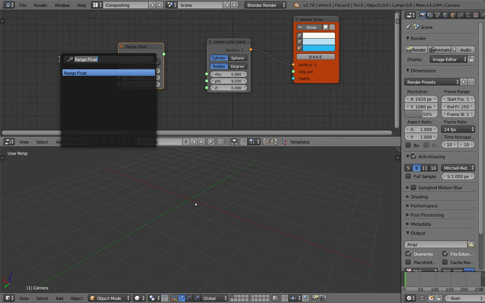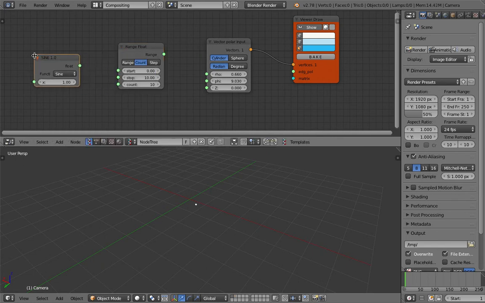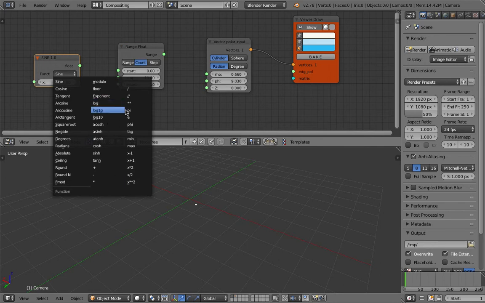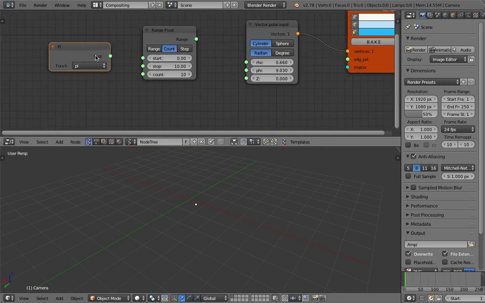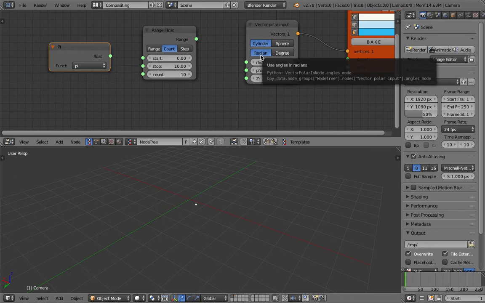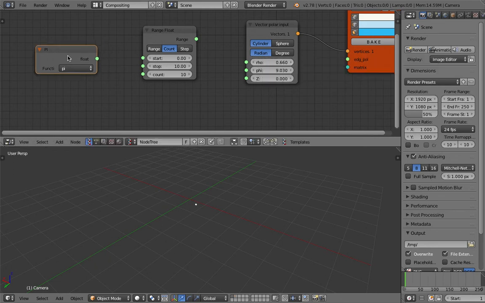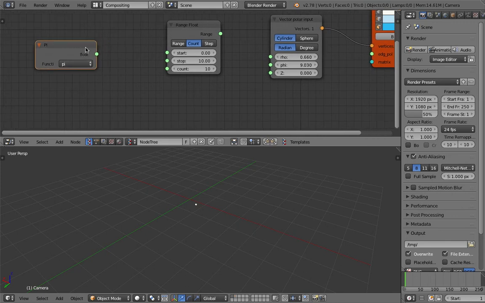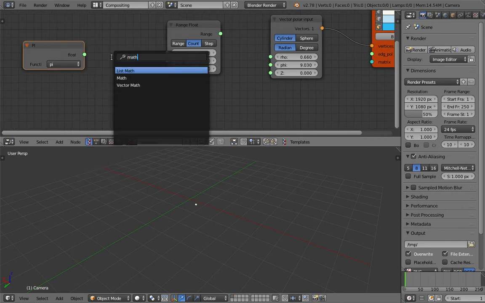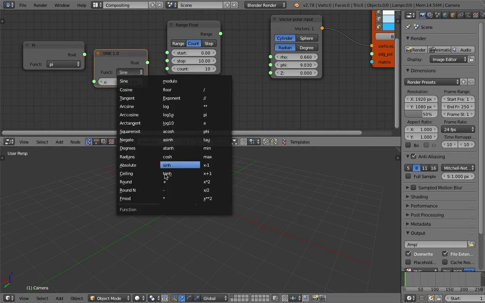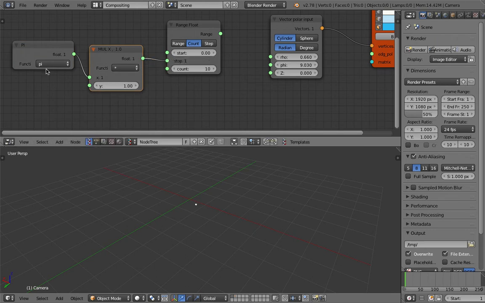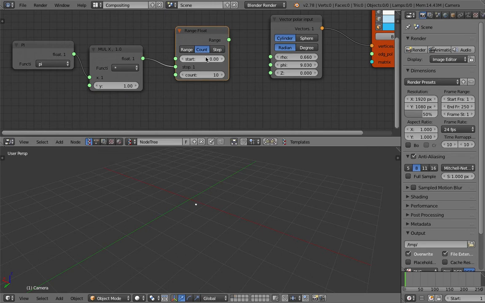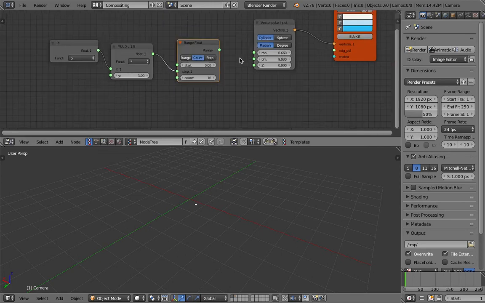This time I will use the start and the math pi, actually pi. This is phi, this is pi. Let's see, we're gonna use radian. So from 0 to 360 degrees is 2 pi. So we need a math here, and the stop is gonna be 2 pi. The count is 10 here.